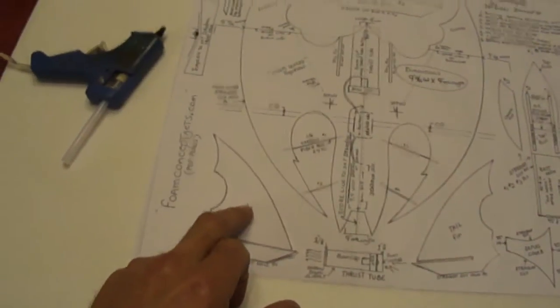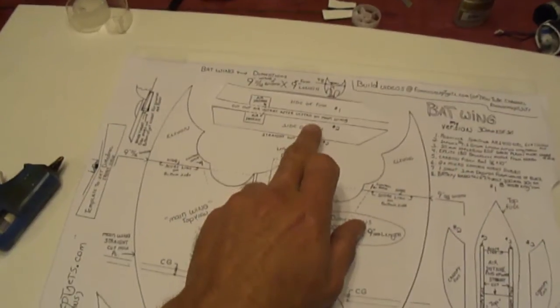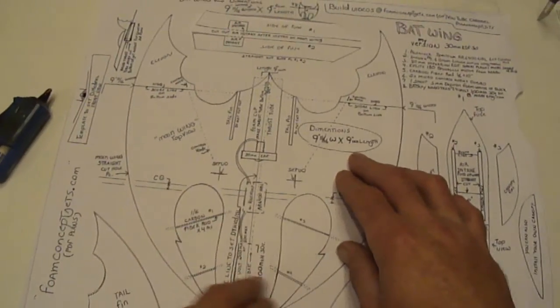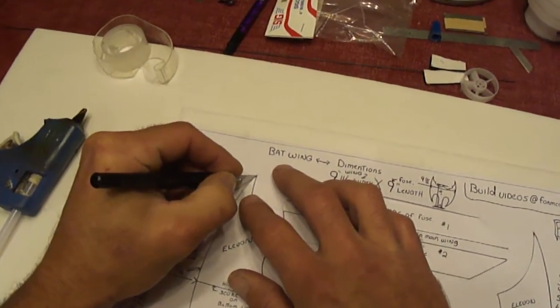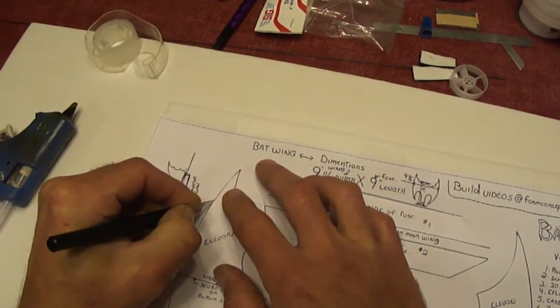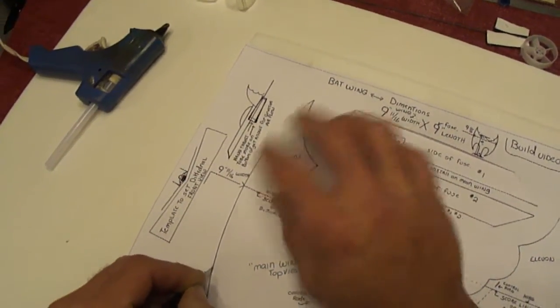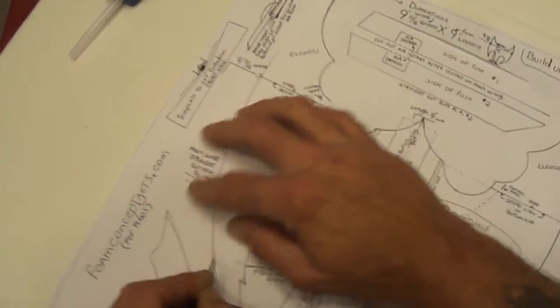I already went ahead and cut some of these pieces because it's just easy straight cuts. The tail fins, I went ahead and cut those already, and the sides of my fuselage. I even did some of the cutting around the batwing itself. It's all straight cuts. Let's go ahead and finish that up. I'm just using 3mm Depron foam. I laid my plans right on top, taped it down.